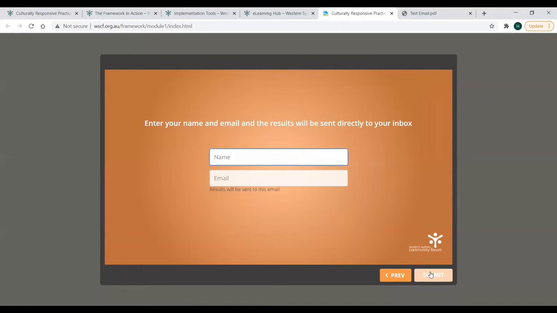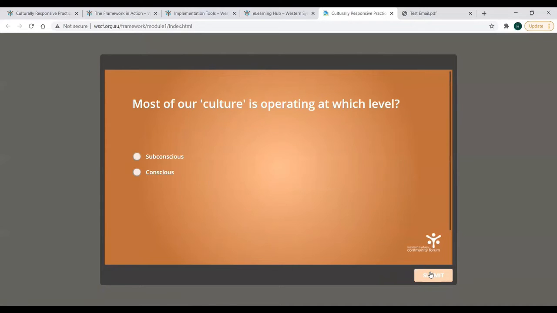Now, the good thing about this is it will ask us to enter our name and our email address. And I am using my own email address. Please don't sign me up to any spam filters, particularly you guys on Zoom. The reason we take the email isn't for our own interest. It's actually so the person taking the quiz can be sent a copy of their answers.